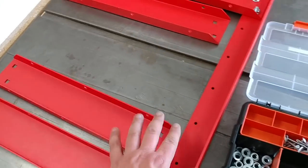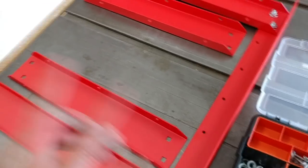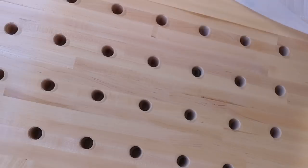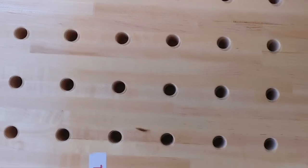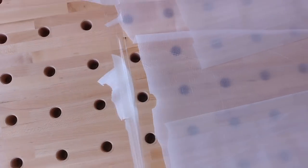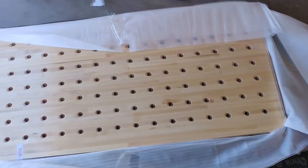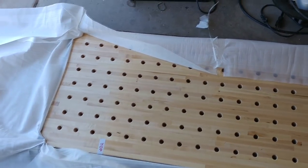So main cross beams are installed. Again, just all wrapped up. Looks good. It's a pretty looking top, that's for sure. Well, back to assembly. Again, well packaged.